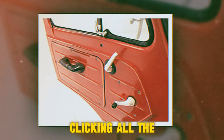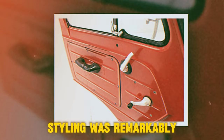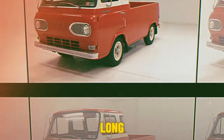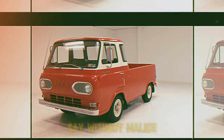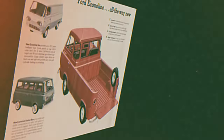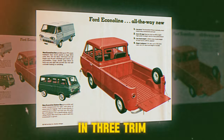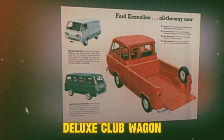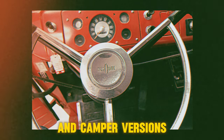The Ford E-Series formal designation was simple, light, and economical, clicking all the right boxes for value-minded buyers in the 1960s, even if the styling was remarkably straightforward. At 14 feet long and just over 6 feet in width and height, it was essentially a cube — as many would say without malice, the Econoline looked like the box it came in. Some Econolines were badged as Falcons and fitted out for passenger use in three trim levels: station bus, club wagon, and the deluxe club wagon with flashy bright metal side trim. The box-like packaging supported three-row seating for eight, and camper versions were also produced.